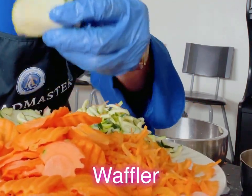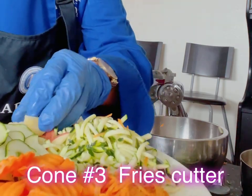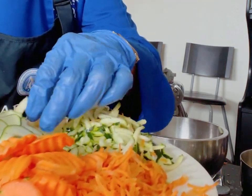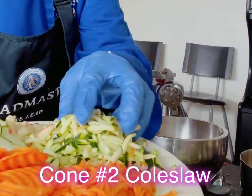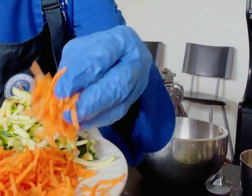Cone number four, slicer. Cone number three, French fries. Cone number two, coleslaw. Cone number one, papaya pickle.